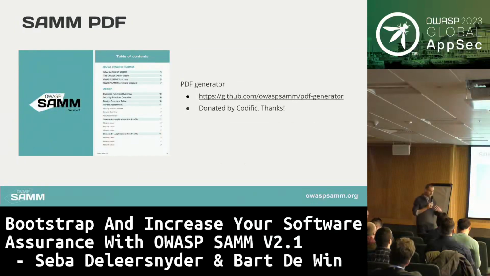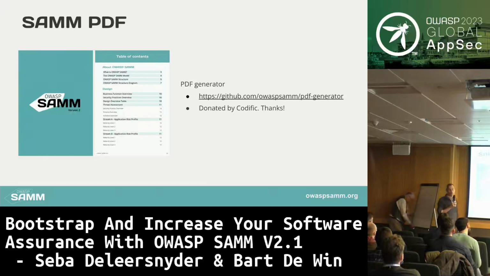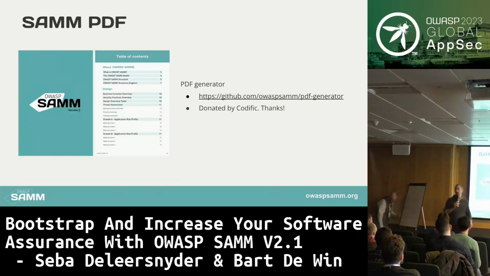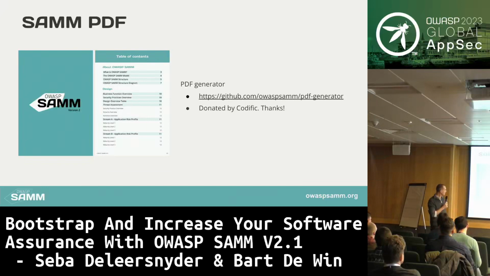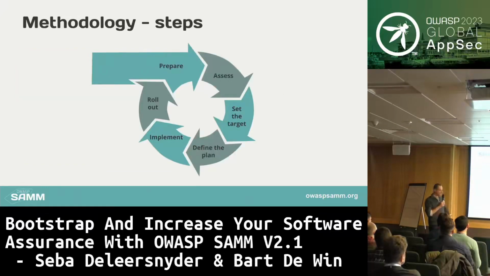Another thing that we've also added as part of the tool to SAMM itself: SAMM itself is a PDF. Since 2.0 was released 2 years ago, we have the website to use and consume and understand the model. But people still want to have a PDF to search the whole text or to read the whole text. One thing though, don't print it. It's 300 pages at this stage, so it's really good in a PDF format, and it's really usable for that. But don't print it.